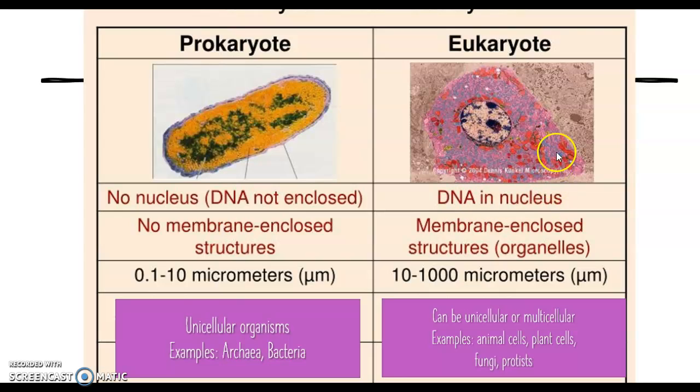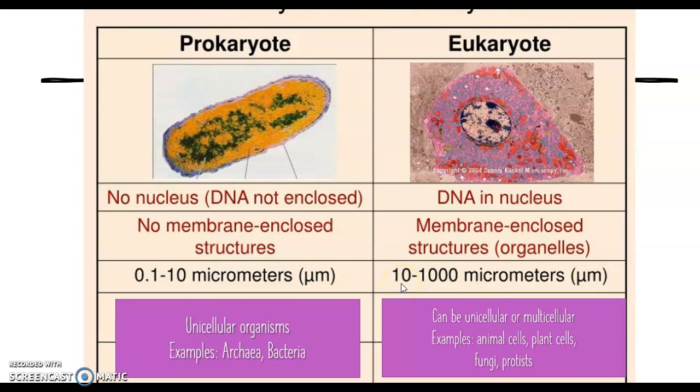But not only that, you have other little packets in here. You can see the little different packets in here, different colors. These are membrane enclosed organelles. Organelles like your heart, your lungs, they're very specific. For instance, the heart does not look like your lungs, and it has a different job or function. Well, the same thing with the organelles. Those are tiny organs in the cells. They look different from one another, and they have different jobs or functions.